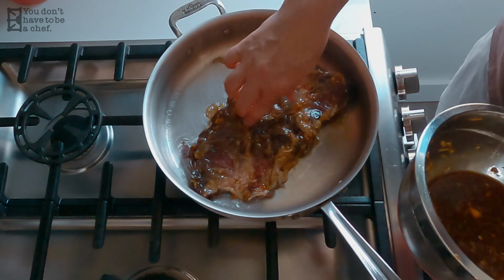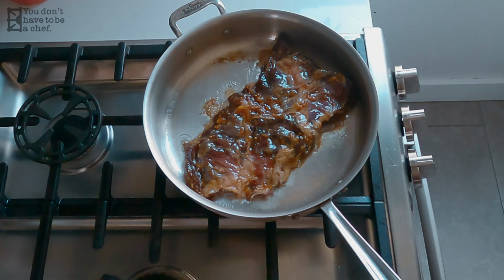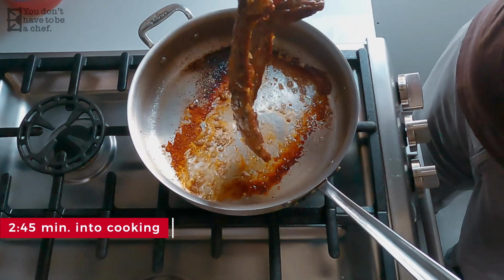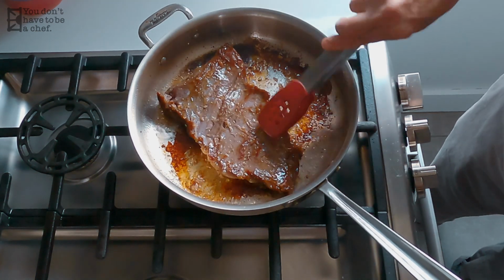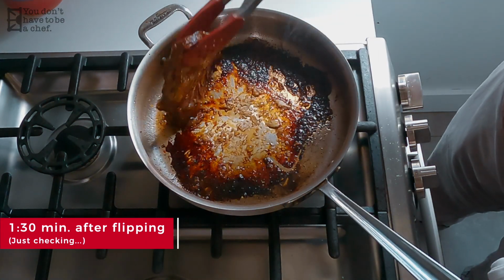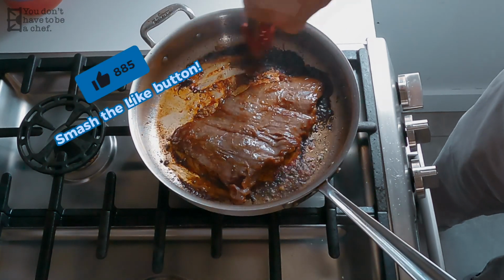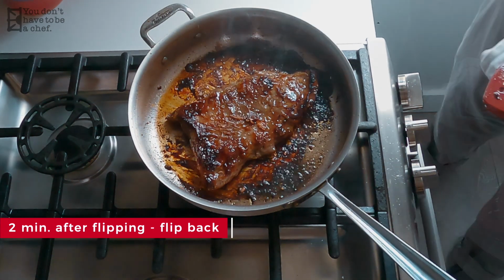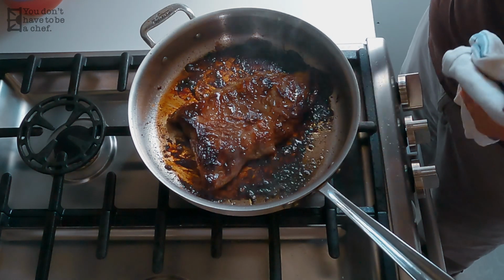Hear that sound? Make sure you choose a big enough pan so your meat can lay flat. And you want to let it cook for 3 or 4 minutes before moving it so you don't break the sear on the other side. It's okay to keep flipping your meat after you let it sit for the first 3 or 4 minutes on each side if you want to get each side browned a little more.